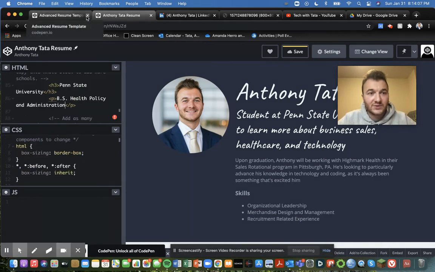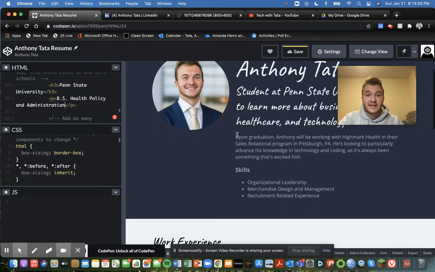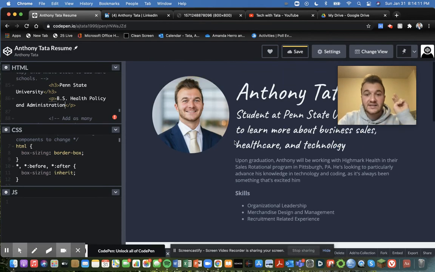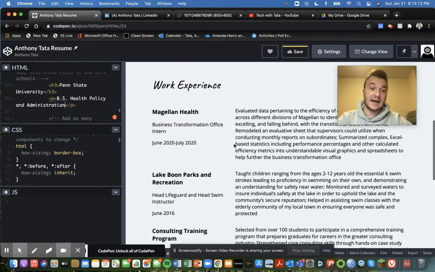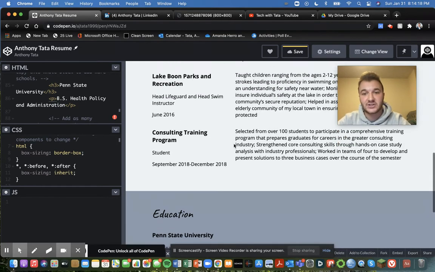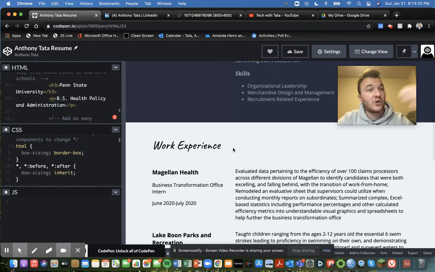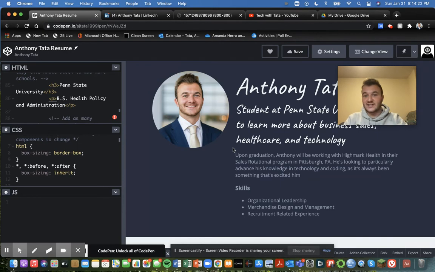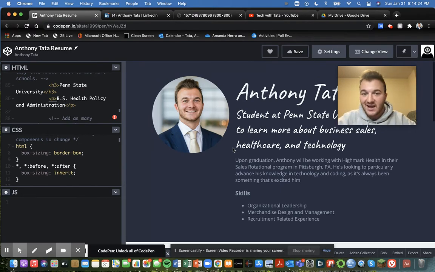So now, as you can see, I've gone through and I've edited this entire resume template to have all of my information. So I put in my 3 various recent job positions, my education, and CodePen does an incredible job of just immediately updating this. And it's pretty self-explanatory from that point on. And then my HTML and content itself is set.